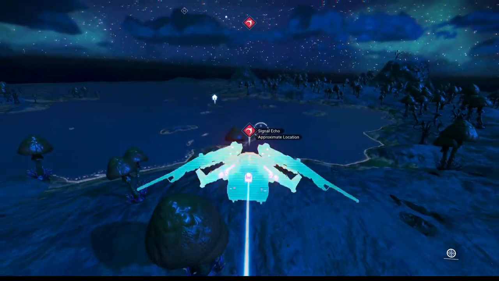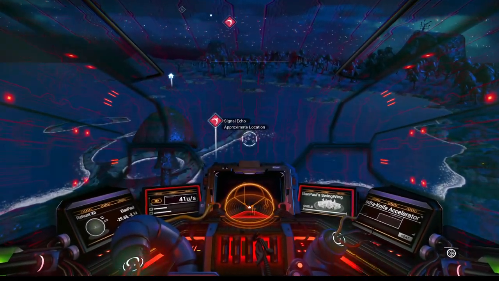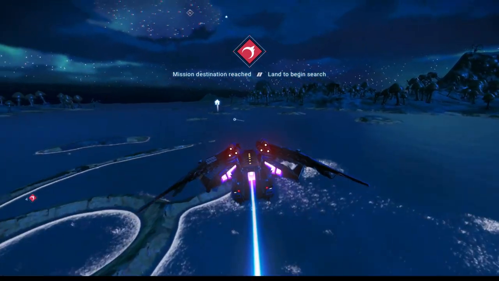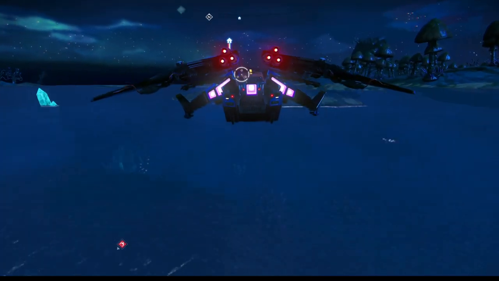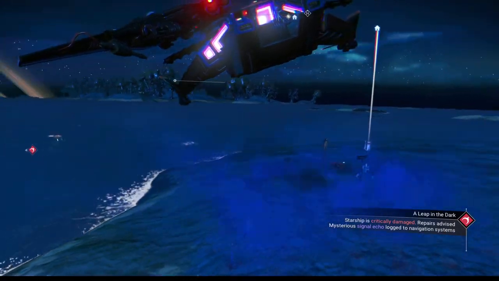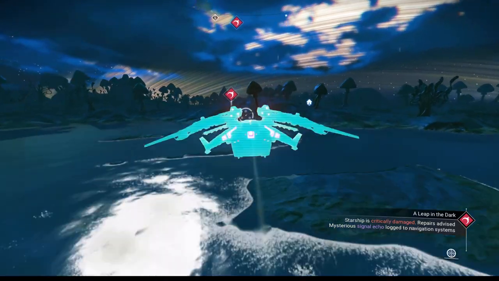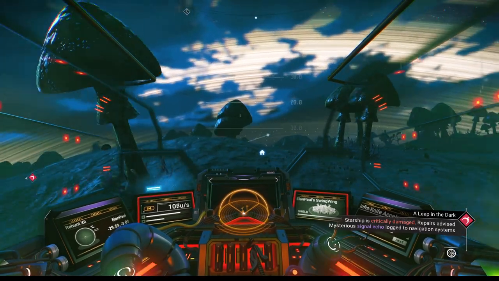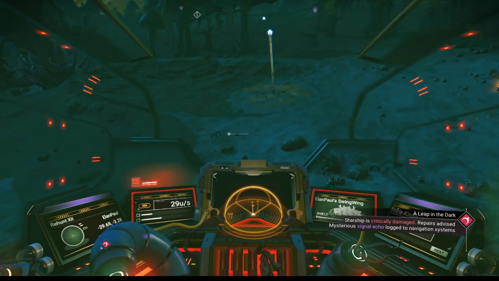Approximate location. Let me go back to first person. I don't see any ships or anything like that. Could it just be over here? Or am I looking for a ship? There's literally nothing here. This can't be it. Scan. Something over there. Let's check it out. Nope, that's not it either.